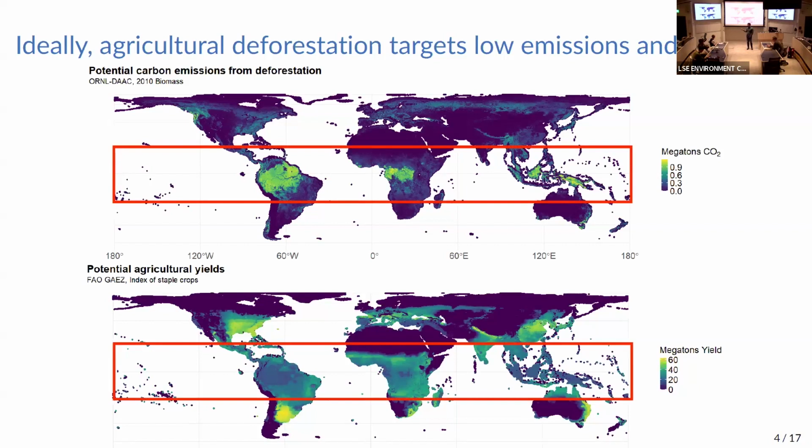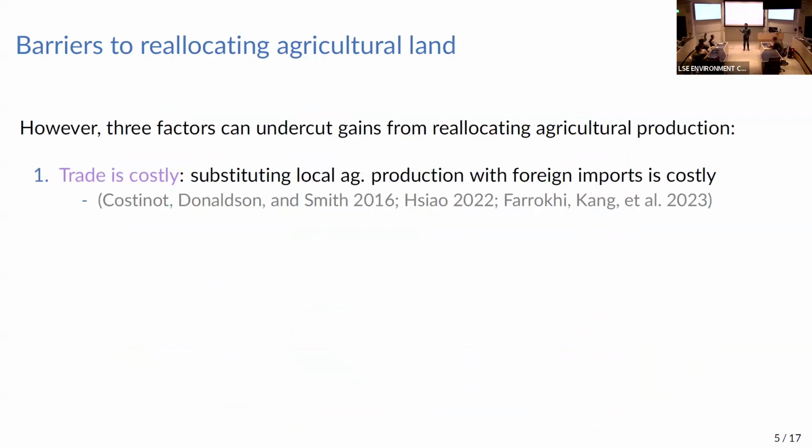So my naive setup, which admittedly is a bit of a straw man, seems to fail to capture where we're deforesting. And so the question of this paper is, is this rationalizable as an optimal place to be deforesting? There are a couple of reasons we might think that my naive benchmark is in fact naive. I'm going to focus on 3 today. First, trade is very costly. So let's take the example of Brazil.